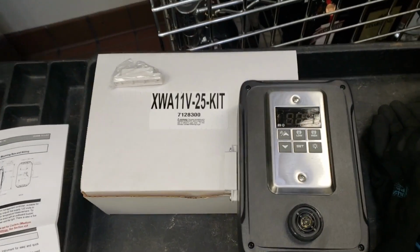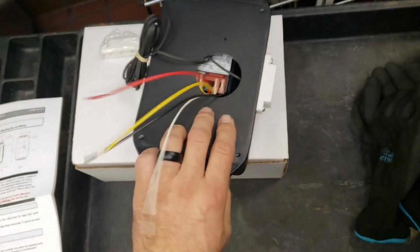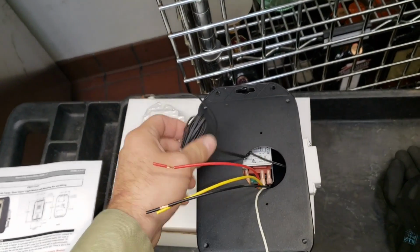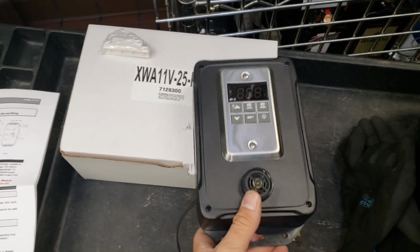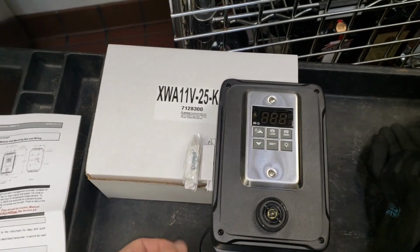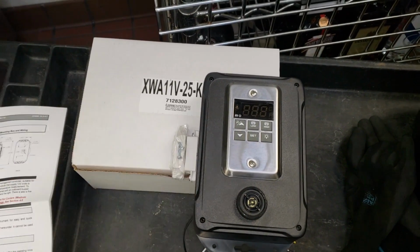So here's my solution. We're going to go ahead and install, it's made by Dixell, a door alarm kit. It's got temperature. It's all enclosed. We're going to put it exposed to eliminate the problem with the moisture intruding on the control that's existing. Temperature sensor. And I haven't decided yet if I'm going to use the magnetic door switch. I like the idea of a magnetic door switch, but I just worry about the nuisance calls if something happens and then they make me, this location's an hour and a half from my shop. So we'll see. I haven't decided on this yet.